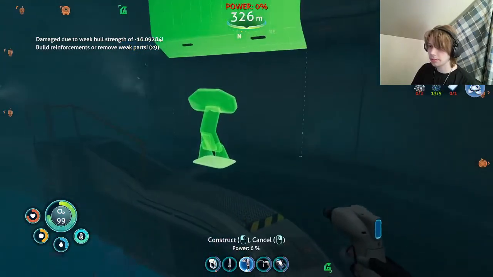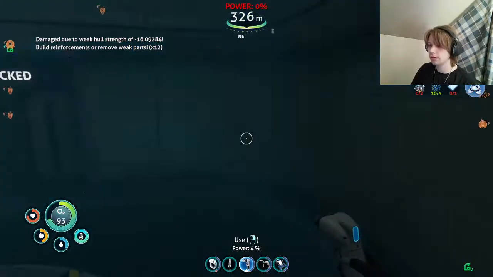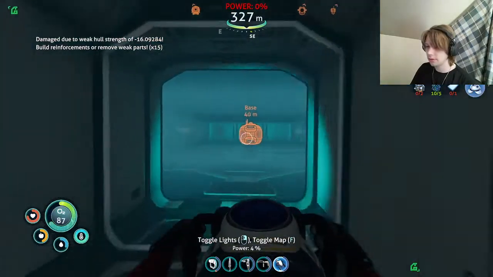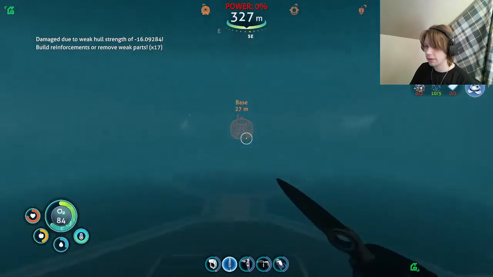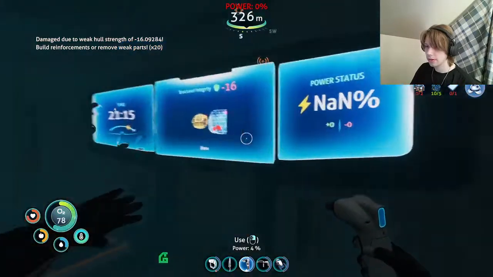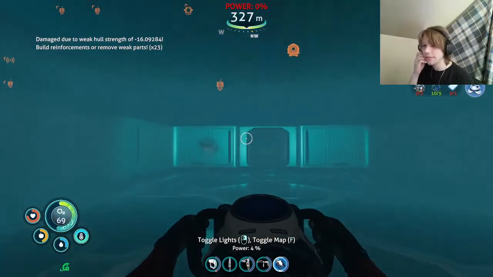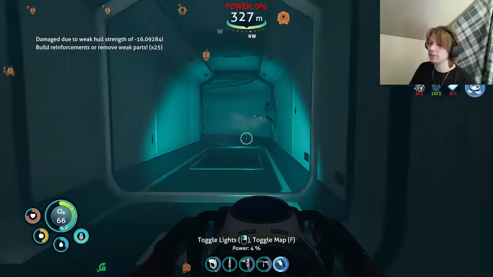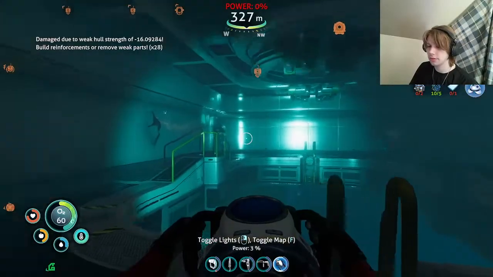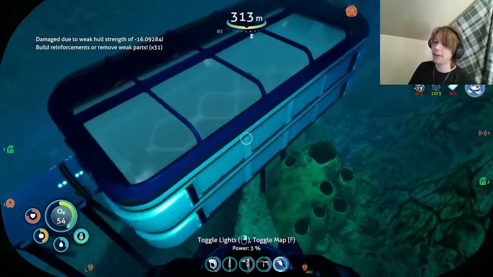Alright, so now let's slap one of these down. Vehicle upgrade console. Now, I'm a little curious. Nan percent. And it says here that the integrity is negative 16, which means we need at least 3 hull reinforcements. Oddly enough, I could not go very fast in this facility.